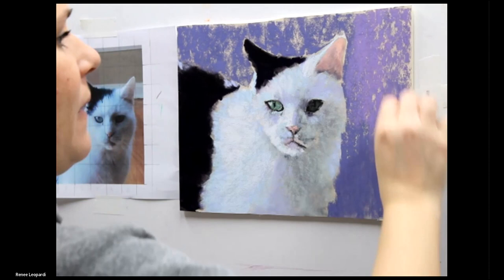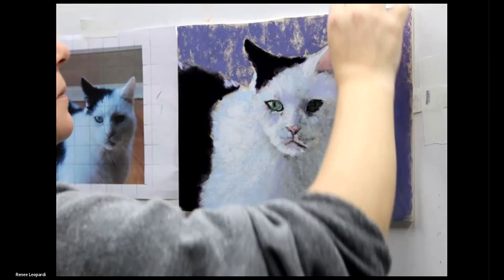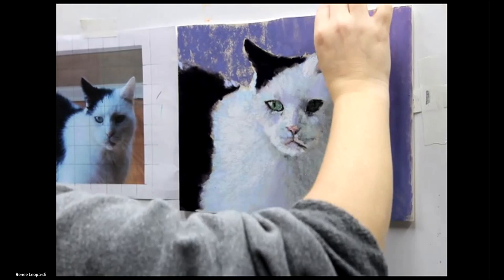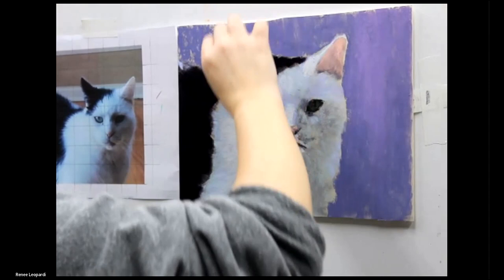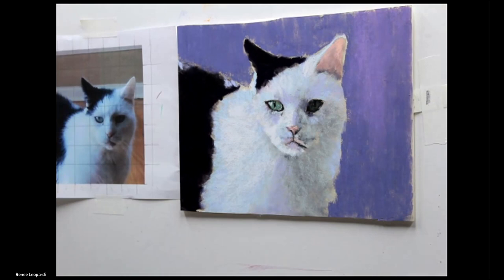So I'm just going to kind of set some things in place, and then I can worry about some nice casual markings. A little bit close. I'm still keeping with that up and down. That's just what I want. I mean, you don't have to go any particular direction. You can have a nice solid color.